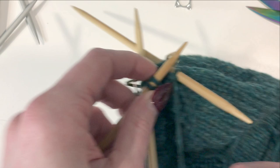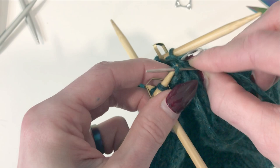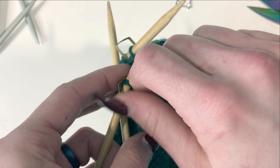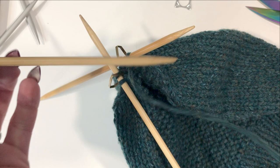We're going to take our darning needle, going to go into the stitch purlwise because that stops it from twisting. I'm going to pull it off and then pull the yarn through. We're going to take our marker off, put it to the side, our other stitch. We're going to go in purlwise, pull our yarn through. We now have this extra double point. It can also go on the side.